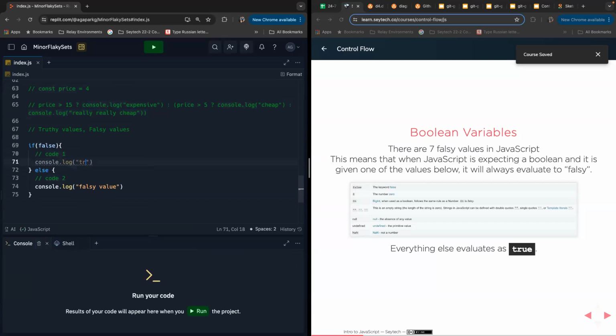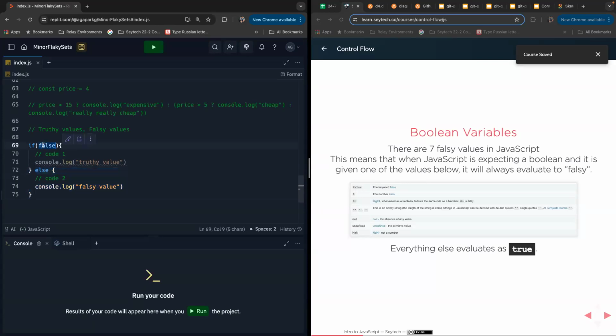Since false is a falsy value, it will execute the code block inside my else statement.